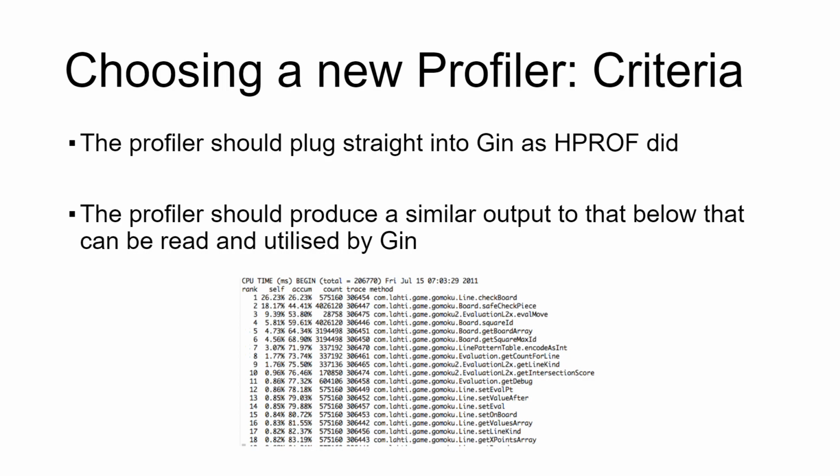So if we want to make an edit to any part of the program, we want to focus on checkboard first. If we are editing this, we're going to get the biggest runtime improvement if we can speed that function up. And then next is obviously rank 2, and then rank 3, and then rank 4. So we care a lot about the order we get these hot methods in. If we just got a random order, then we wouldn't be throwing edits in the right place, and it might take a lot longer to speed up this program a reasonable amount. So yeah, we want to get a similar output to this with our new profiler.